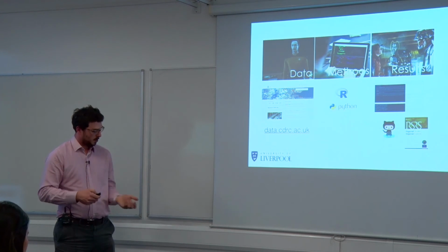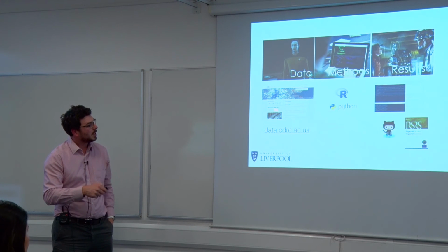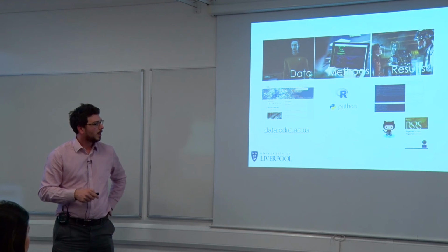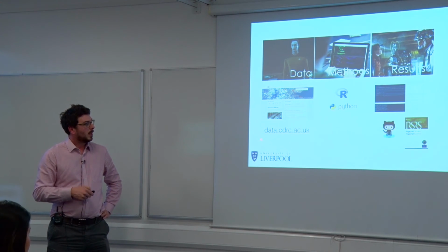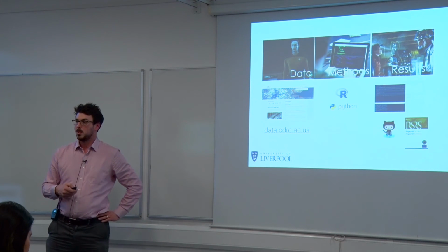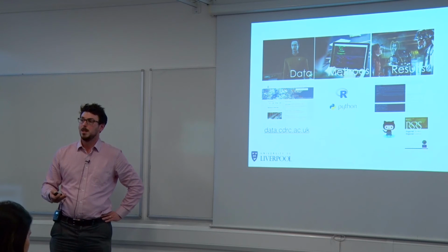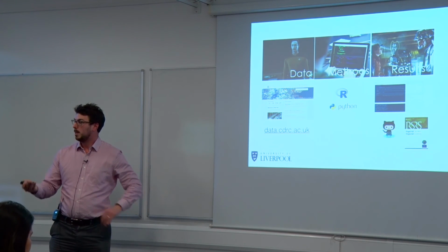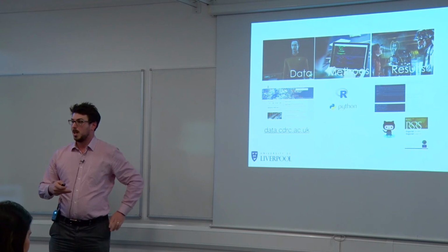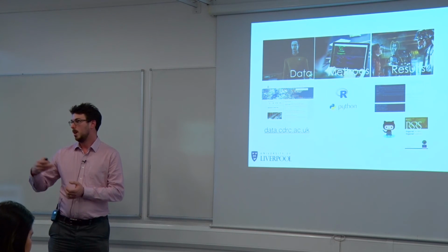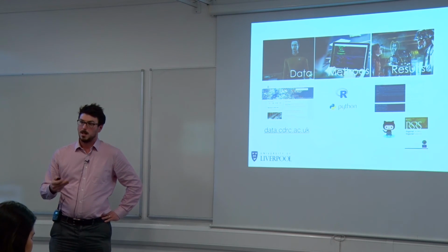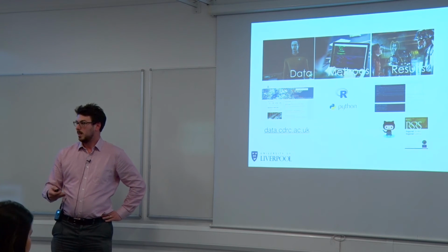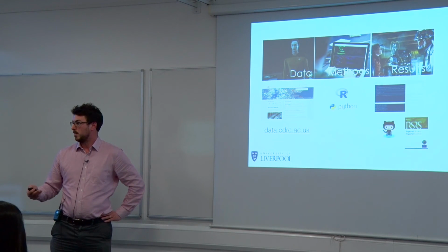So the process goes from data, method, results, and then the final presentation. I haven't got a lot of time to go through these in detail, but in terms of the types of data which are reproducible, there's something called open data, which essentially means that whoever collected the data was willing to put it in the public domain with licenses which enable it to be reused, repackaged, and redistributed without cost. You don't necessarily even have to tell the provider of the data that you've done that. The idea is that if it was a government data set, there would be some economic or social benefit of that data being in the public domain.